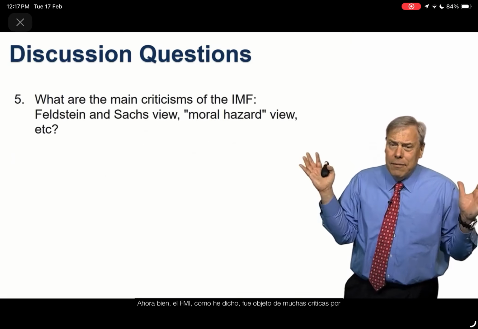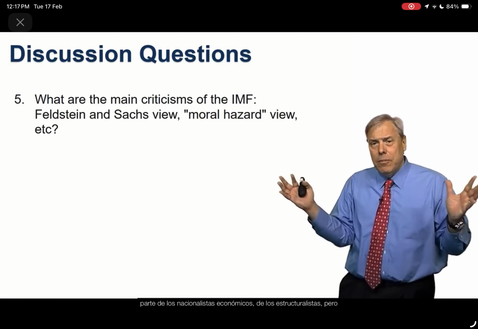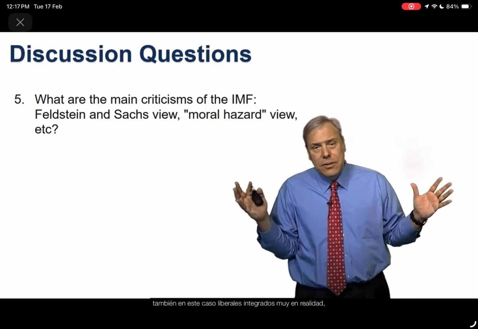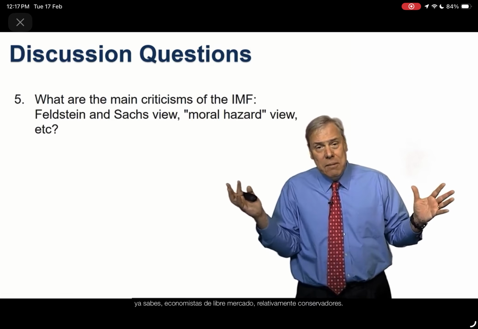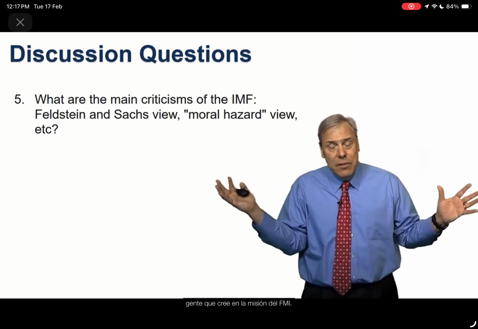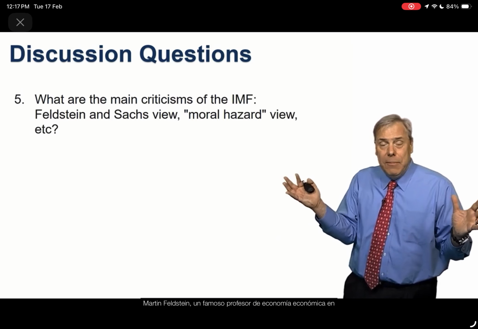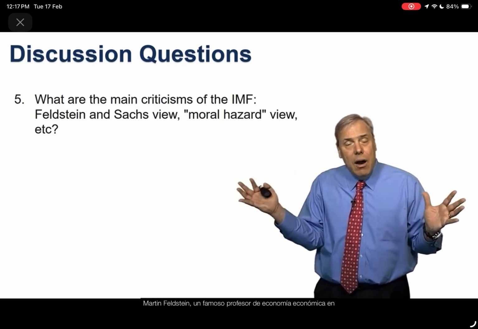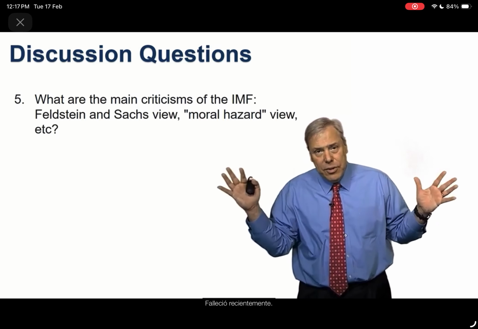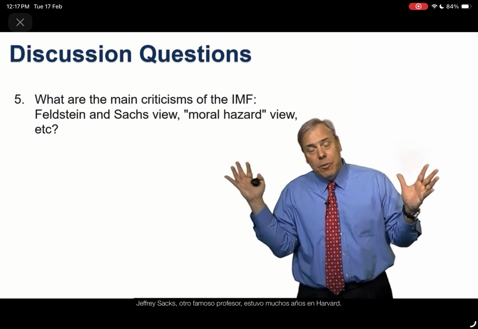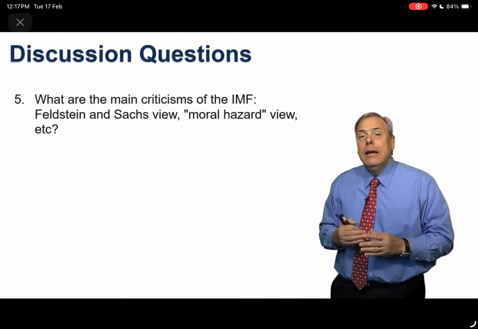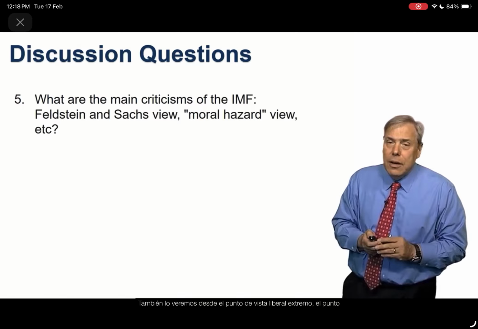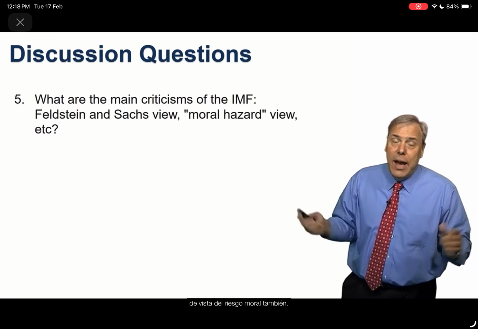Now, the IMF, as I have said, came under a lot of criticism from the economic nationalists, from the structuralists, but also in this instance from embedded liberals, very free market economists, relatively conservative people that believe in the mission of the IMF. Martin Feldstein, a famous economics professor at Harvard, passed away recently. Jeffrey Sachs, another famous professor, was for many years at Harvard, now at Columbia. They're also very critical of the IMF's approach to this. We'll also look at it from the extreme liberal view, the moral hazard view as well.